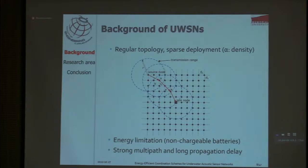In our work, we consider using underwater tides as energy harvesting, which was quite unique at the time the project was done. Also, underwater there is strong multipath and long propagation delay. We're not talking about microsecond or millisecond delay. So the coherence time and coherent bandwidth are quite different from terrestrial. Multipath is strong, and the pressure of the water may cause the acoustic signal to bend. It doesn't propagate straight, it will be bent, so the channel environment is different.